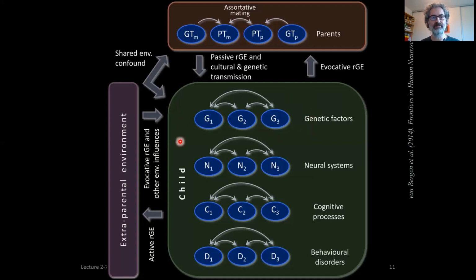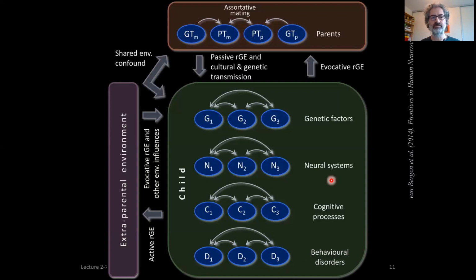So a child can be described at every level. And at every level, we can identify multiple relevant factors for the outcomes, some of which might be risk factors, might be tending to make things worse, and others might be protective factors. So might be tending to improve things or protect from a negative outcome.